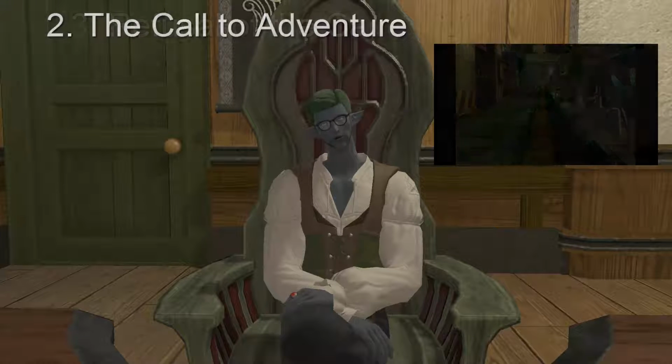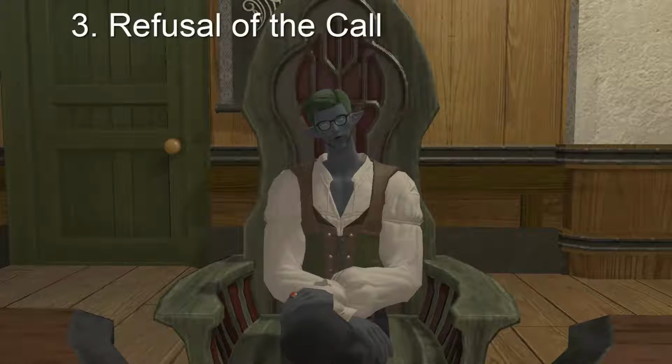There's also a stage after this where the hero refuses to answer the call. For pretty much all of the first part of 7, Cloud is being called to adventure and refusing it at the same time. He is reluctant to participate in Avalanche's scheme. He only takes part because of Tifa, and she only asks him because she knows something is wrong with him and wants to keep an eye on him.